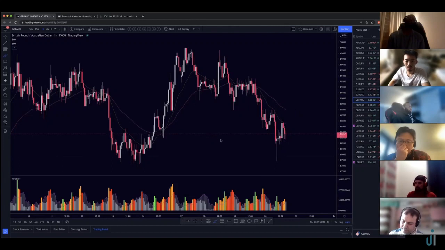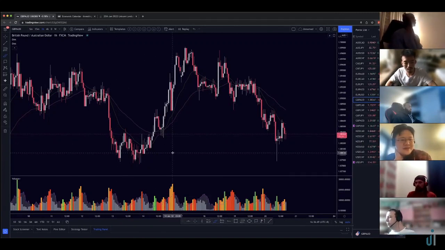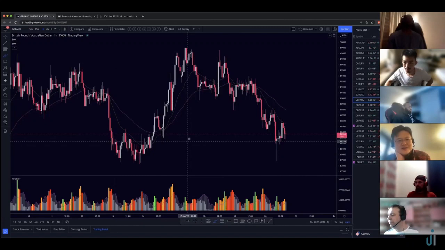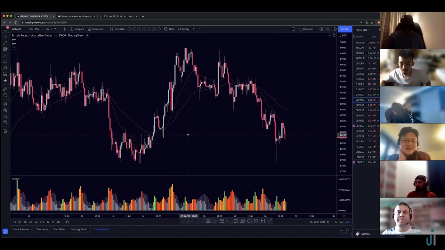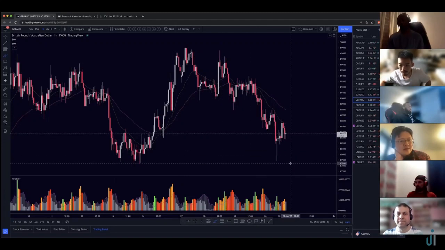This is a little bit better than Aussie New Zealand because at least you have a level. Yeah, I was monitoring this pair. The other one, I just set the alarm on the 5 minutes. I think the whole logic was not really that good. The biggest part for me is I just need to spend more time on the 1 hour before going down to the 5 minutes.